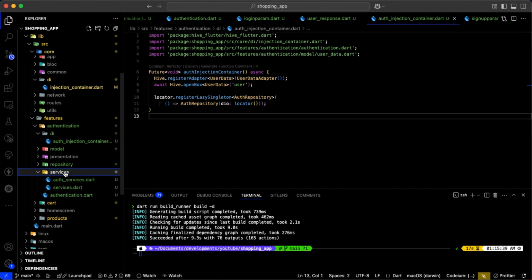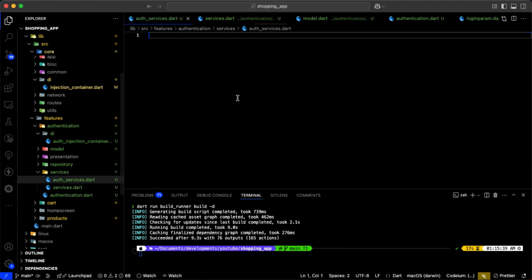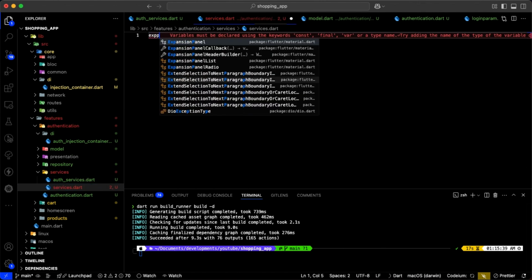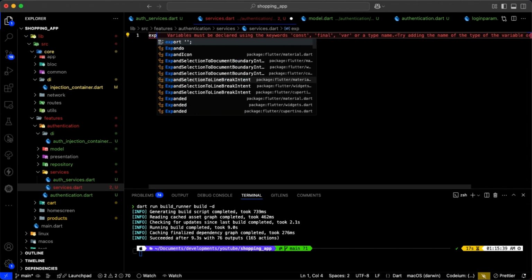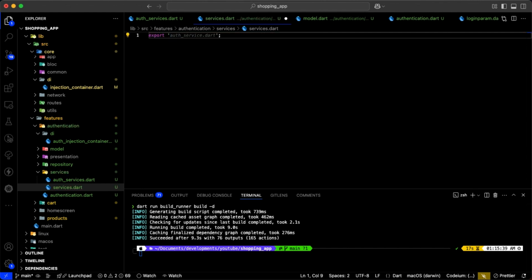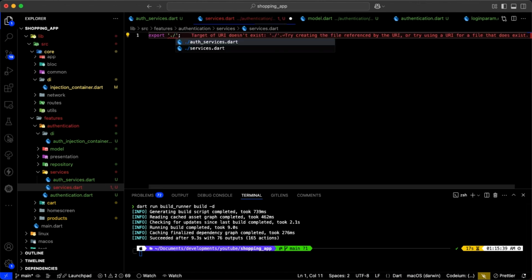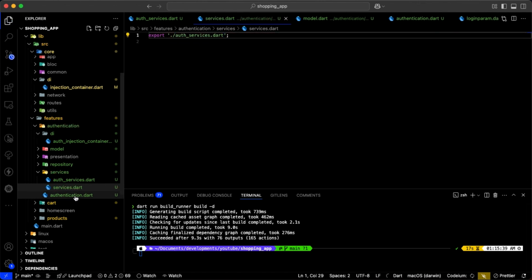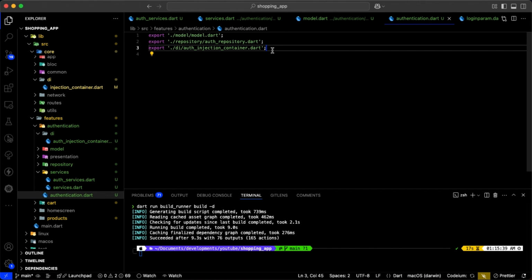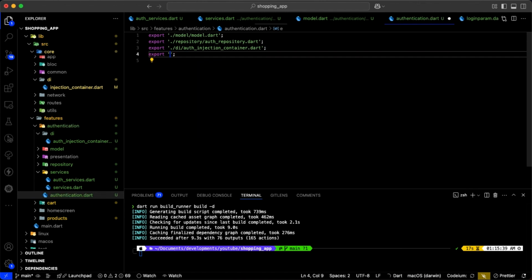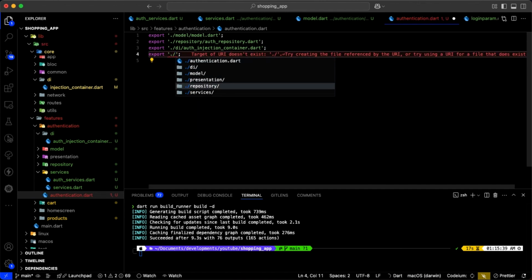We need to create auth service itself, and then add all the methods that we may need. Okay, so here let me do this quickly. You can say export auth service, and then we can go to export itself here. Then we can say service.